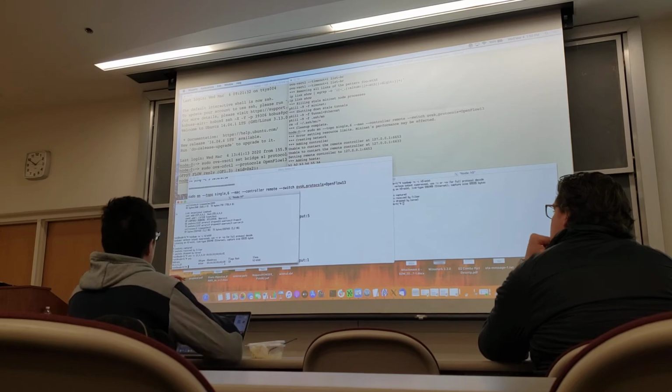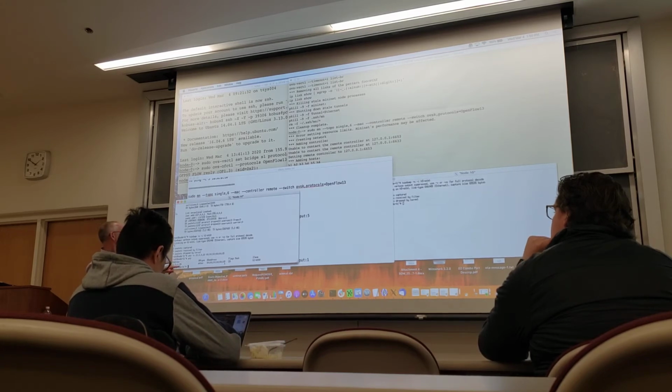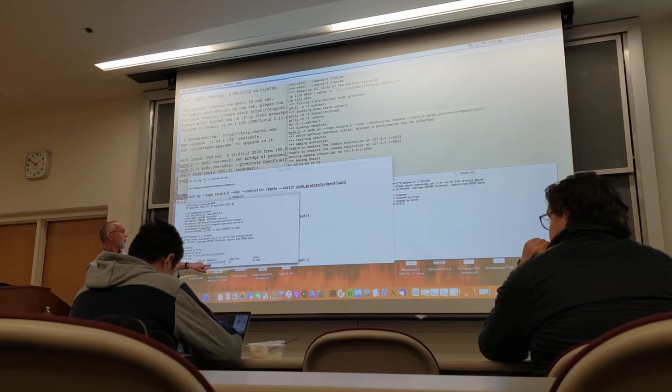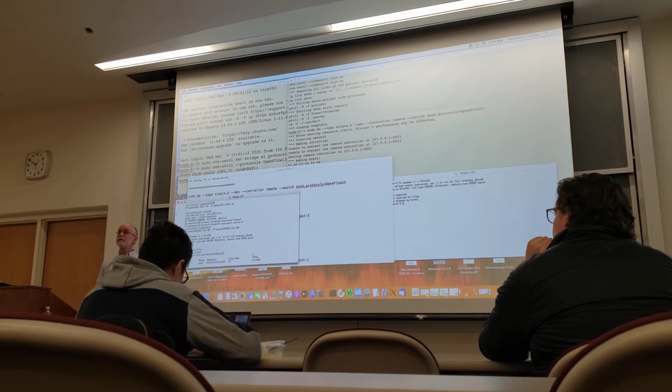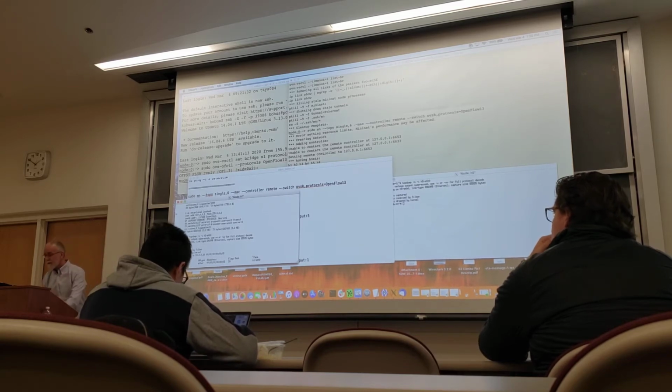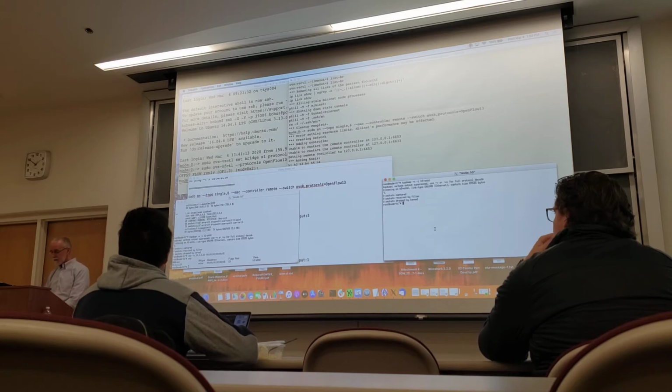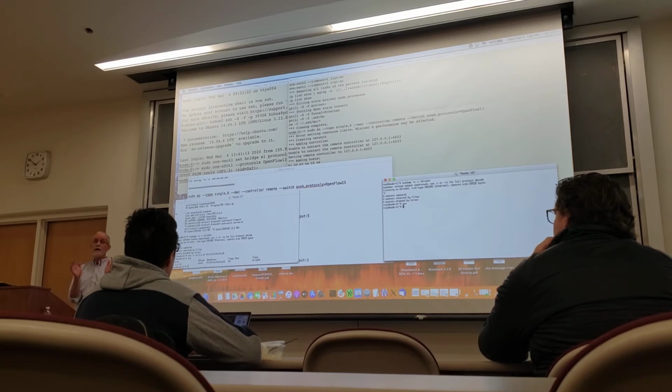Now if I run arp here, actually I should have shown you the ARP table beforehand. Sorry for the guys in the back, but it says for 10.0.0.10, the Ethernet hardware address, that's the MAC address, is what I just set. Boom! I don't have to deal with ARP, at least not while I do my development. Now let's do the same thing on the other side. If I run arp there, there's nothing, because in my little network no traffic has flowed, so no ARP has taken place.